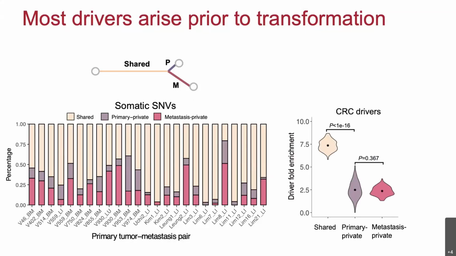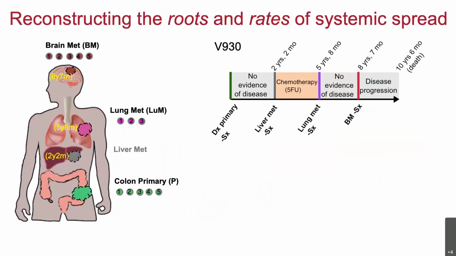And to look at this yet one more way, we can now take the compendium of colorectal cancer specific drivers and ask where do these drivers occur? And again, what you can see here is that they're dramatically enriched on the trunk of the phylogenetic tree. And in fact, we see very little evidence for enrichment in the primary or the metastatic lineage. And this is in fact true if we look at all drivers from other epithelial tumors or looking pan-cancer. So most of the alterations that are really critical and that we think of in this context are occurring very early.